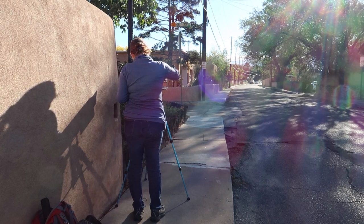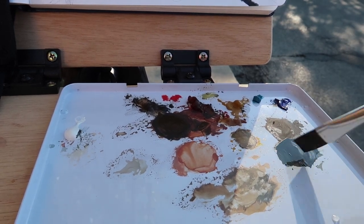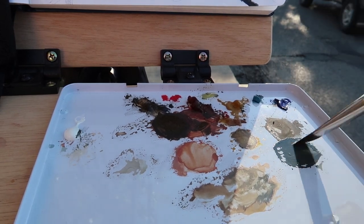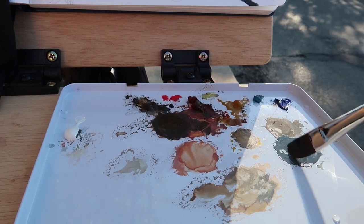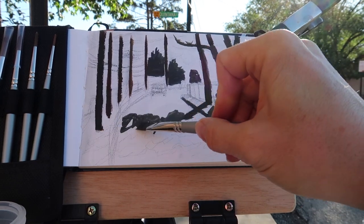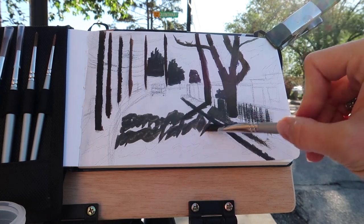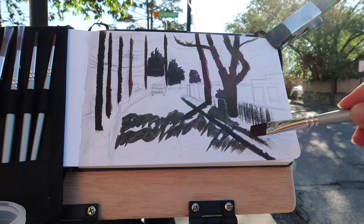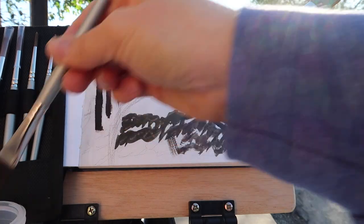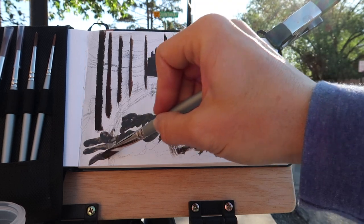Now I'm going to create a slightly lighter shadow color for the shadows going across the road. I'm using a lot of blue — I want to keep it cool because the sun is warm, so I want my shadows to be cool. I'm quickly putting in the dappled shadow, working against the clock, giving myself a very loose idea of where the lights and darks are. I'll mostly make it darker so I can go back in and put in lighter spots where the sun is peeking through.